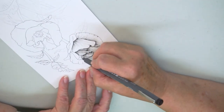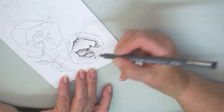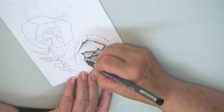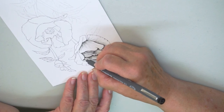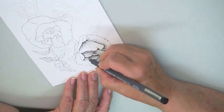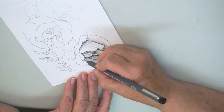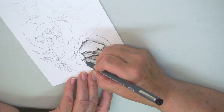So we're just going to continue, and we're going to fill in. Now we've got a dark triangle here and a dark triangle there. So let's just fill that little area in. It's deep down within the petal, so it would be fairly dark. And then bring up this shadowed area. And if I leave this area white, we're going to lose these two petals. We need to distinguish this petal from this one, so I'm just going to bring a darker area right in along the edge of that petal. And then that's all that's needed there.